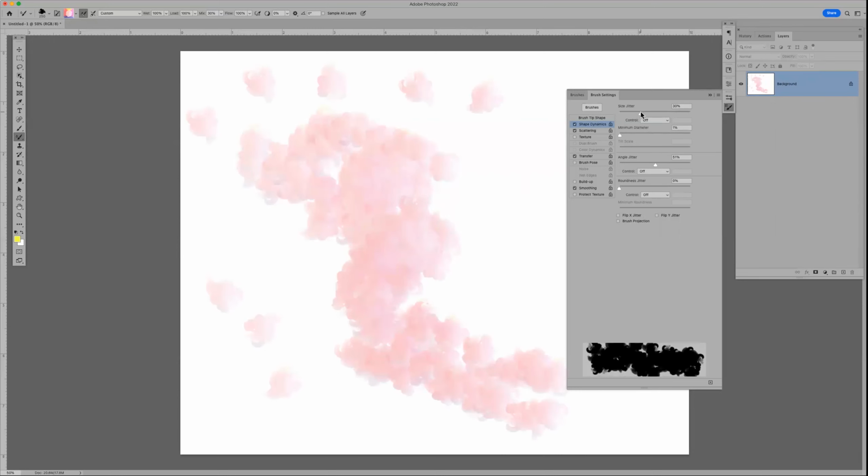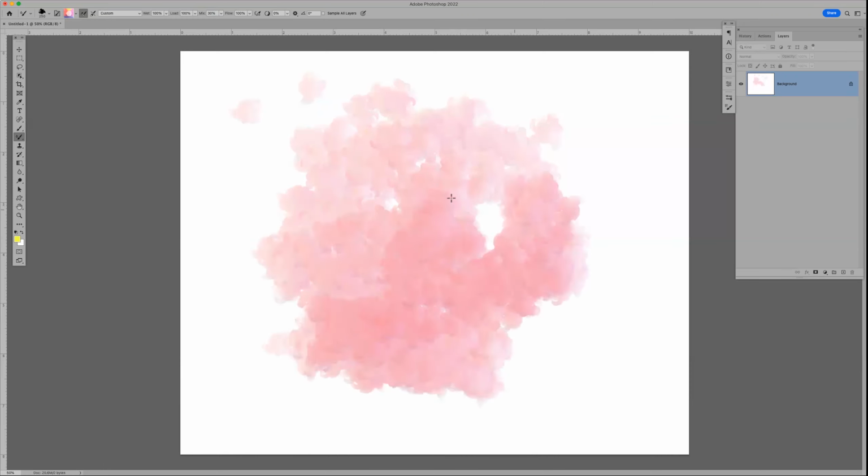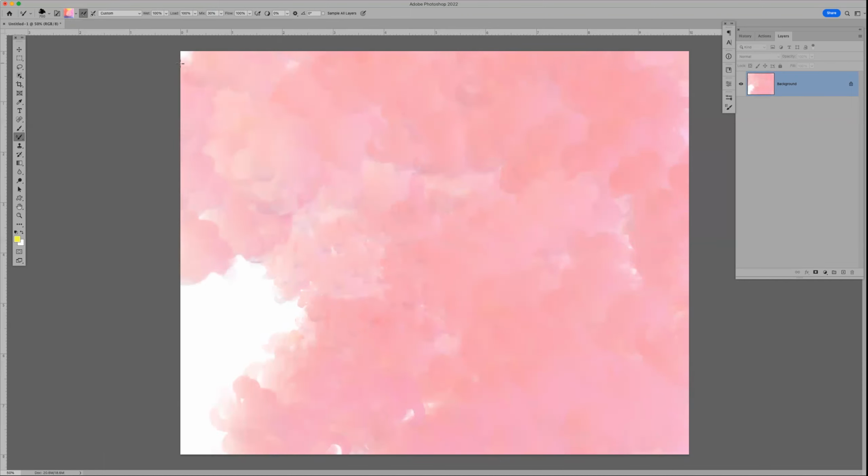You can also change the size jitter. So we'll clear that and do the same thing again, where as you're doing it, the size changes. So if you had a picture of a rose that you wanted to enter into image comp and you wanted a nice rosy colored background, there you go.